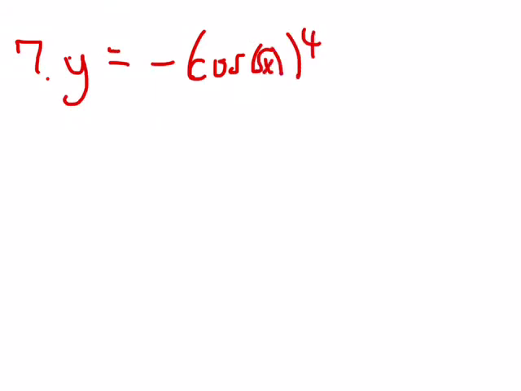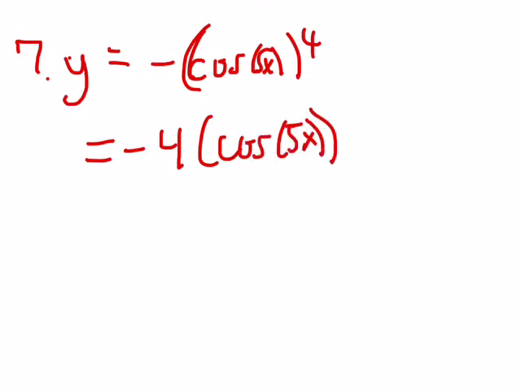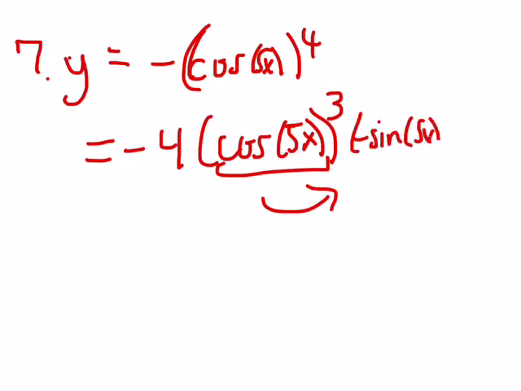7 is a power rule. Oh, I'm writing y, it's f, that's fine. So cosine 5x to the 4. So it starts off as a power rule first, with chain rule involved. So I got to bring down the 4, keep the g, keep the inside. So that g stays the same. Subtract 1, power rule. Okay, then I'm doing the derivative of cosine of 5x, which is negative sine, keep the g, then do the derivative of 5x, which is 5.